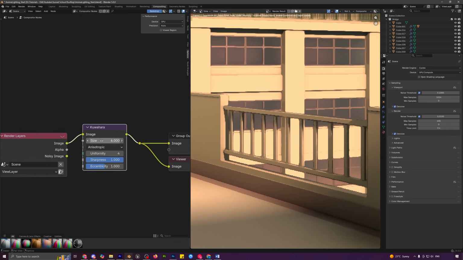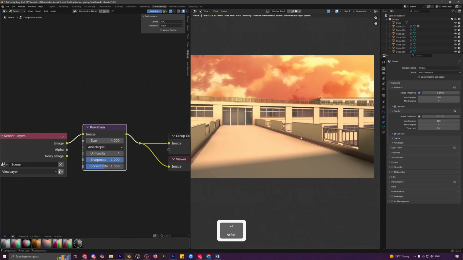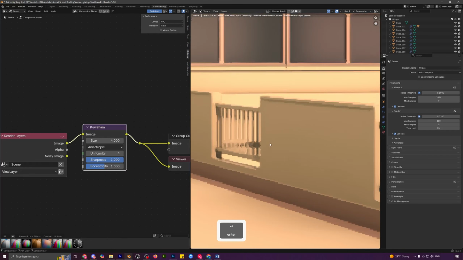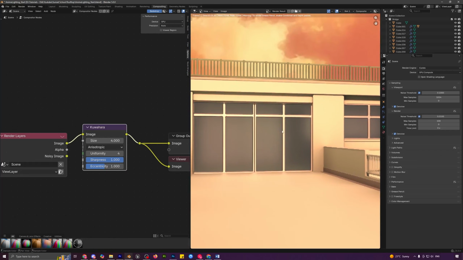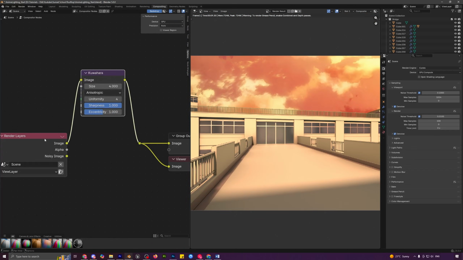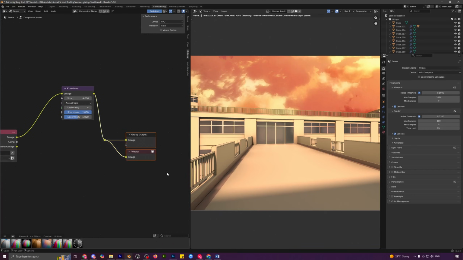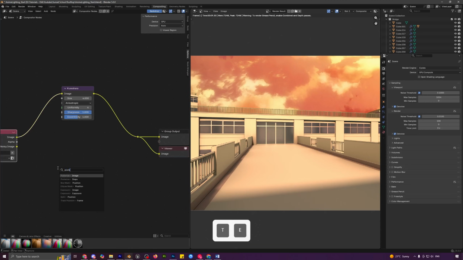So what I will do is I will just set the size to 4 because we definitely don't want too much of that effect. But yeah, I think this makes it look pretty good. Next, I'll also mix it with a posterize node, which is an effects or filter type of node which can change your render. It will give it this color banding type of effect.